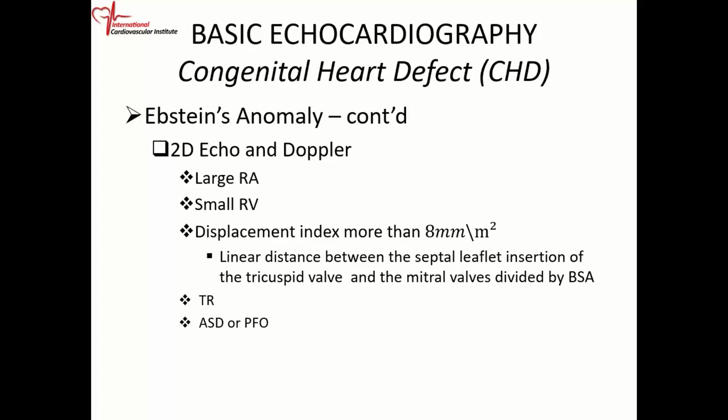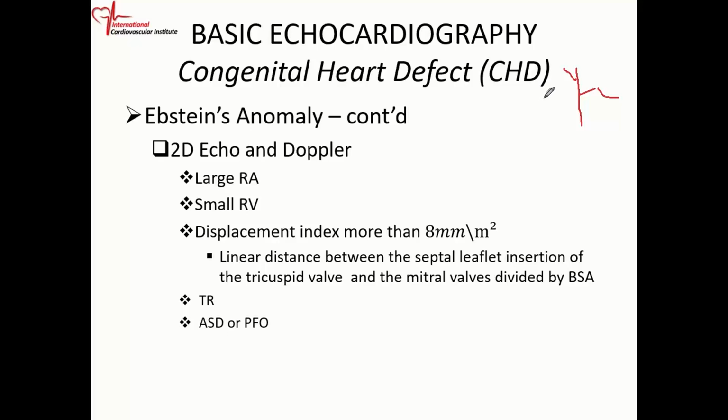So basically, what you do, all right, let me draw that so you'll have an idea. So that's the displacement index. So if this is the ventricular septum right here, and this is the left side over here, and say this is your mitral valve right there, okay? And if the right side is right here, and this is the septal leaflet, okay?